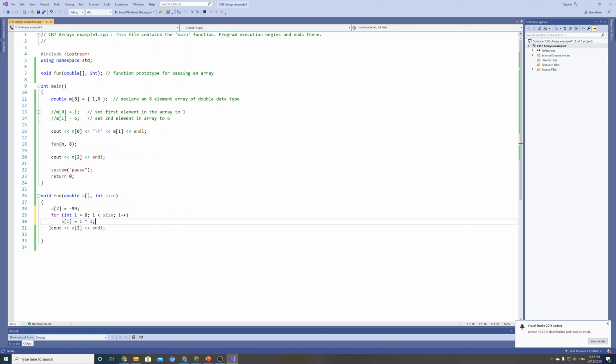Okay? So now I'm going to go through and set each element i equal to i times i. So now when this runs, can you predict what's going to happen? Well, this line doesn't do anything, so I'm just going to comment it out here. And so it's going to go through and set all these values.